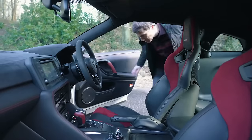Obviously on these roads out here, it's a little bit difficult to assess the car's handling, I'm afraid. It's very straight, not many corners. Need to head off somewhere, find some canyon roads. Unfortunately, I just don't have the time today, which is a real shame because I've heard great things about the handling of this car. Very balanced, very predictable, very stable. I mean, this is the only corner I've got here. Whoa! Oh, there's another one going to the right.